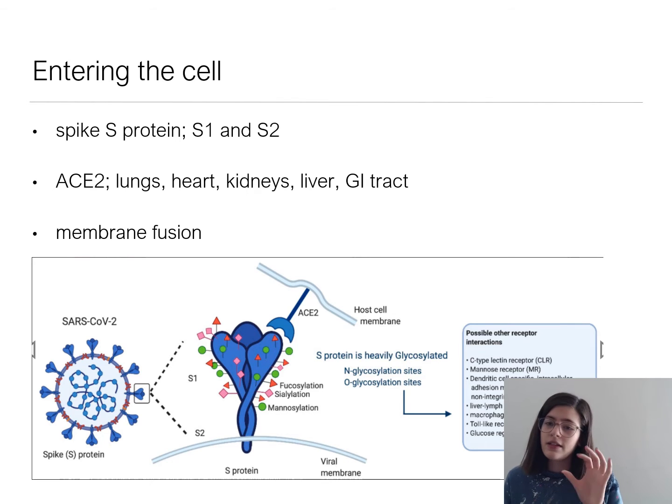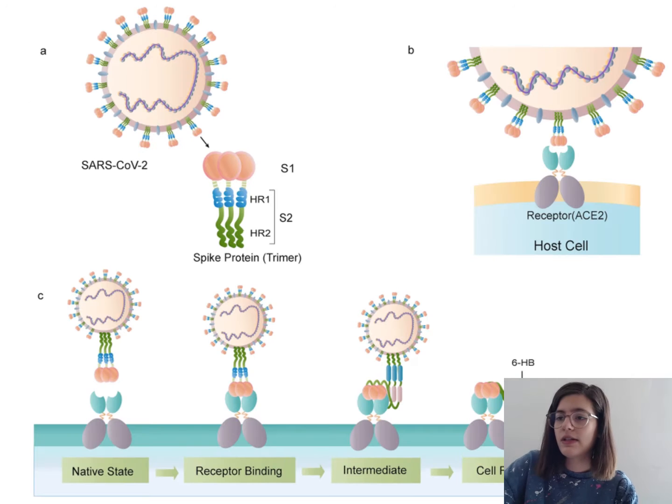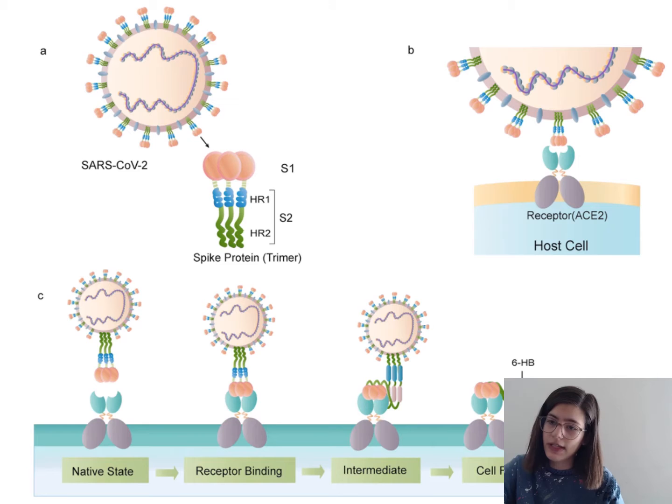So first the S1 domain is worked on by these host cell proteases, and then it connects to the ACE2 receptor, it binds to the receptor. And once it is bound to the receptor, after being cleaved, we get more of those proteases working on the spike protein, allowing this S2 domain here to get lower, closer to the membrane of the host. You can't see it right here, but it gets so close that it uses these two regions, you can see the pink area and the blue area here, to connect to the host cell membrane and to fuse.